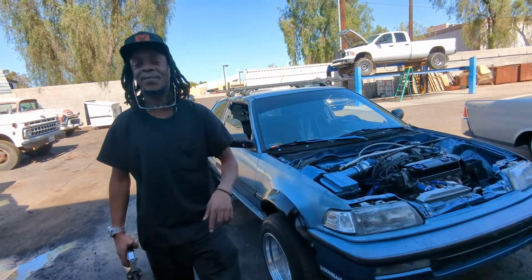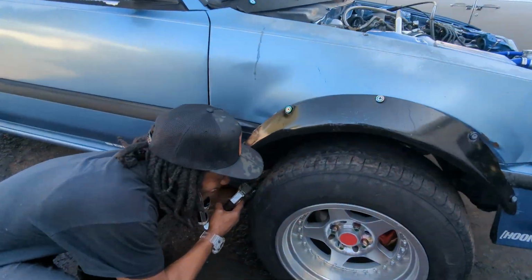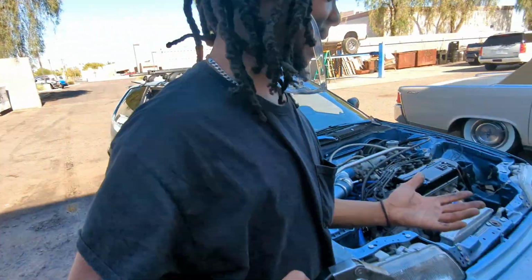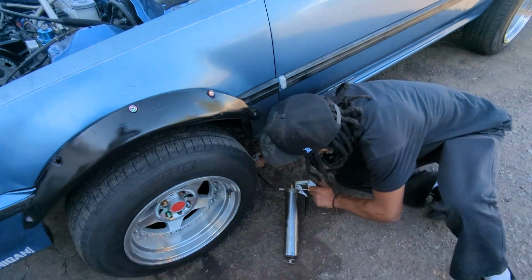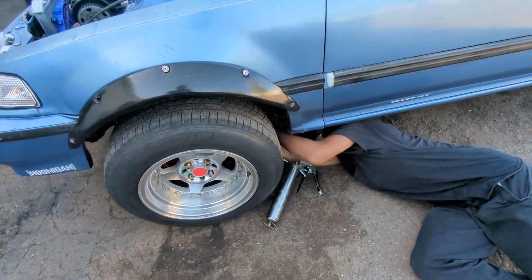Robert don't want to be on camera. I can't get that one. He didn't give me any gloves or nothing. It was all wet on the other side down there.